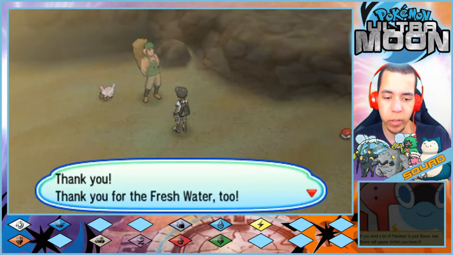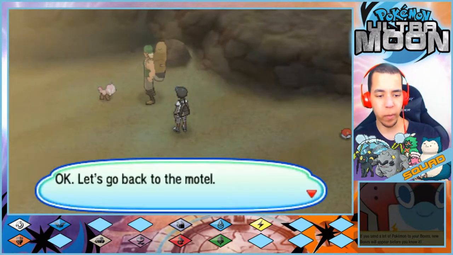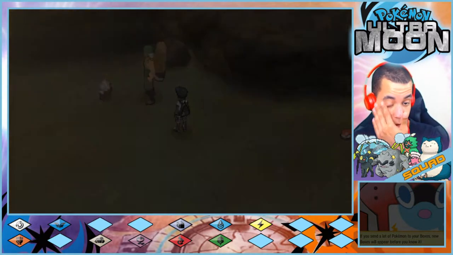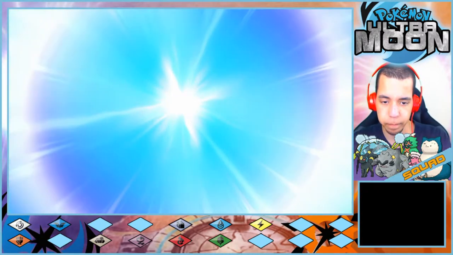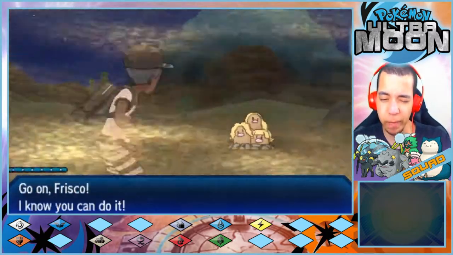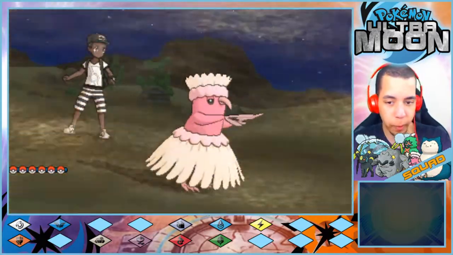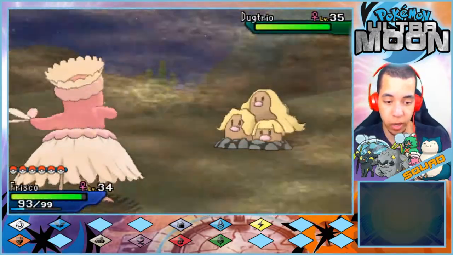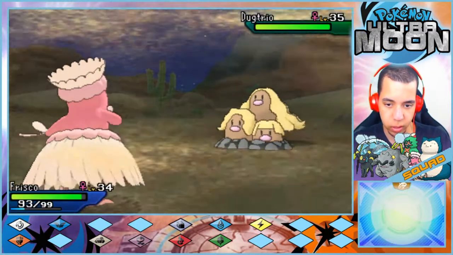Wait, that Stufful was the one at the, whatchamacallit? Yeah, at the motel. Alright, so when we come out of here, we're gonna have to stop at the motel. Also, if we can't escape from all of these things, we can't put up a repel because they're all higher level. Well, this is good. We just kind of have to hope that Frisco can escape.